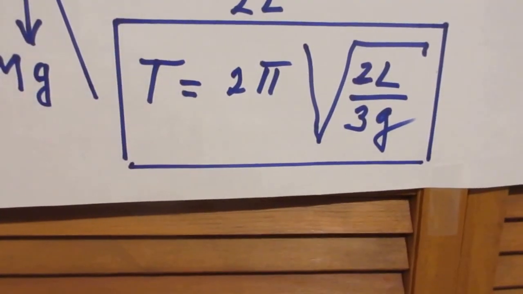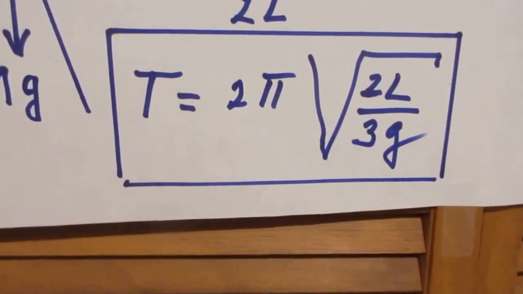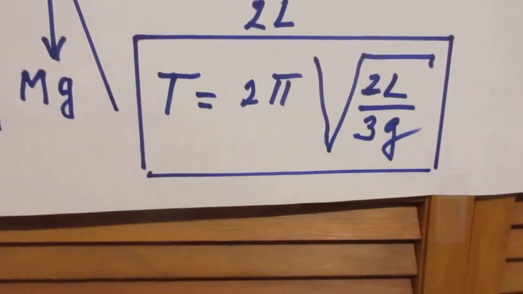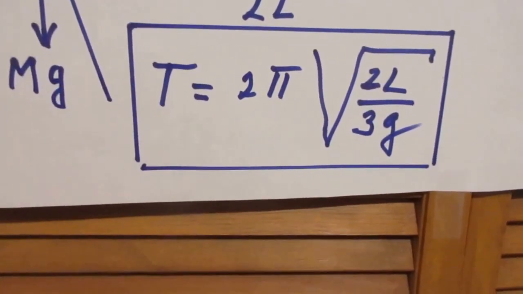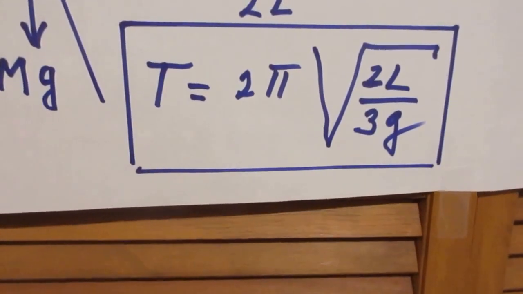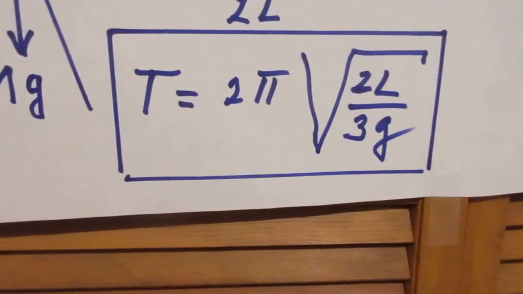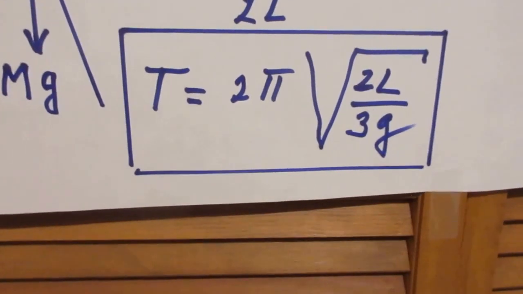Many of you have this correct, more than many of you don't have it correct. Some of you have a capital M in the equation. That cannot be. You may remember from your high school days that whenever you have any pendulum oscillating in gravity, the mass is not in the answer, the period does not contain a mass.